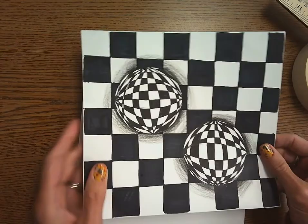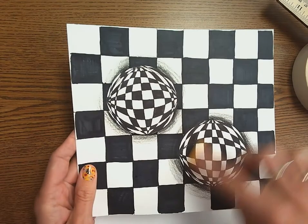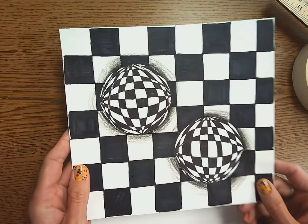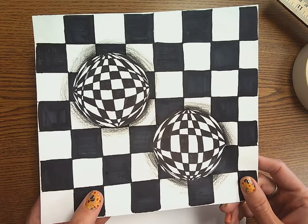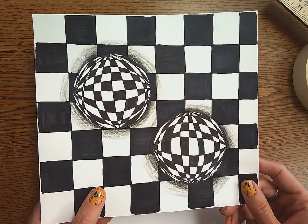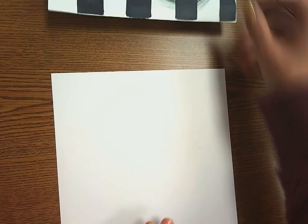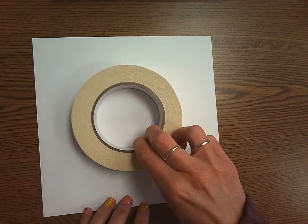As you can see, we have our spheres and they're popping off of the page, and we're going to be using a technique that creates this optical illusion that these spheres are popping off the page when they're really not. Everybody's going to get a square piece of paper. That's the first step. And what you're going to do is trace one or two circles. If you want to try more than that, you can. For time's sake, for this demo, I'm going to just show you one.